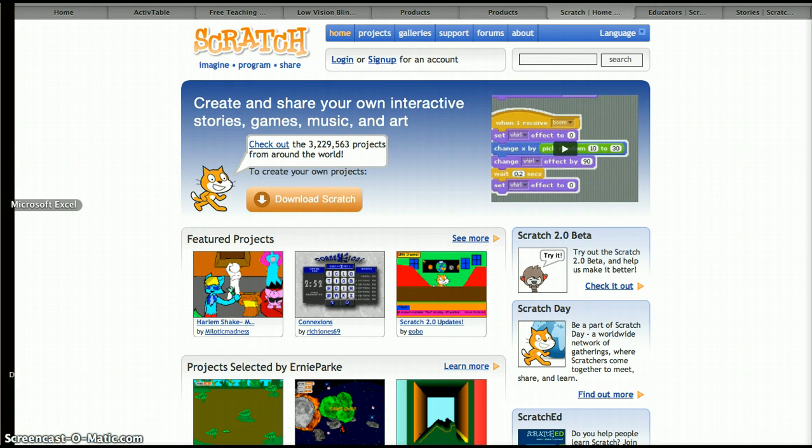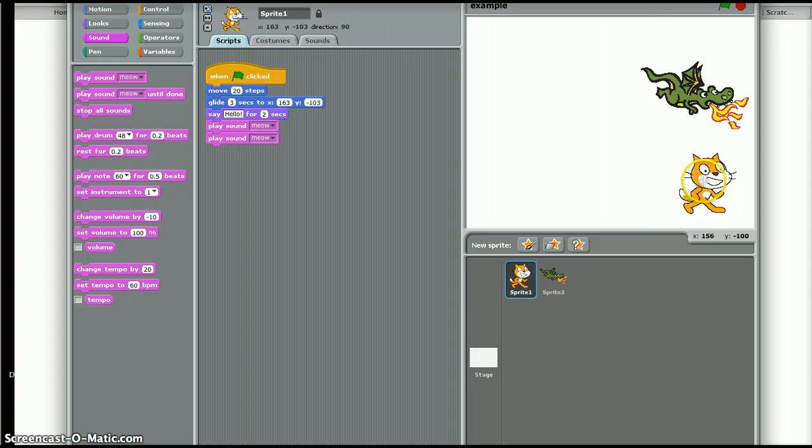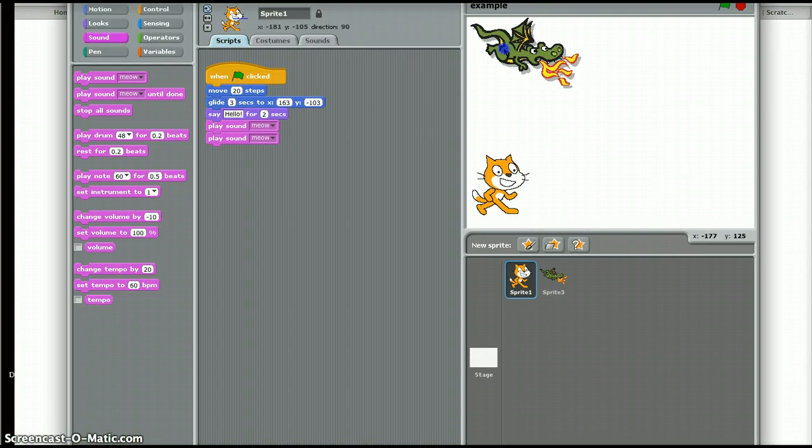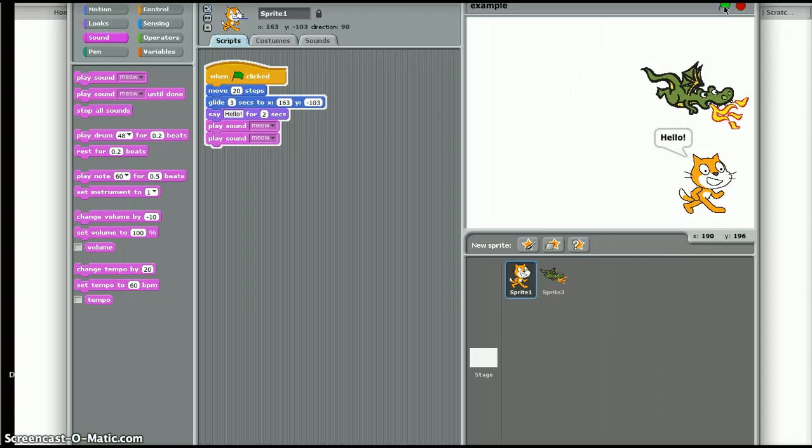And I'm just going to pull up a sample here. This is one that I've been working on with my 5-year-old daughter. And this is the little animation storyboard that we've built. So my daughter had a lot of fun doing that.